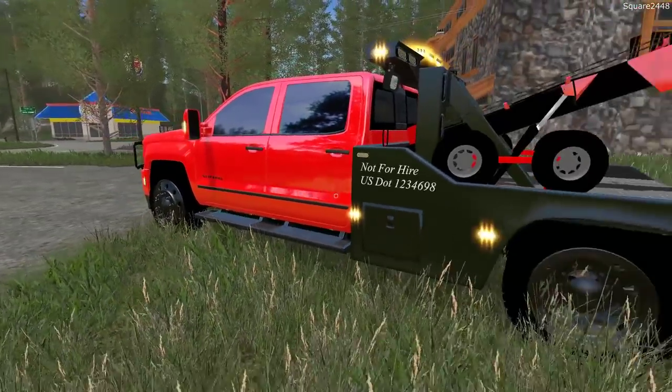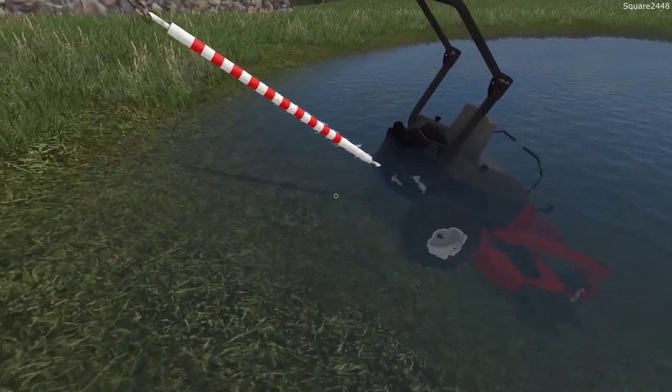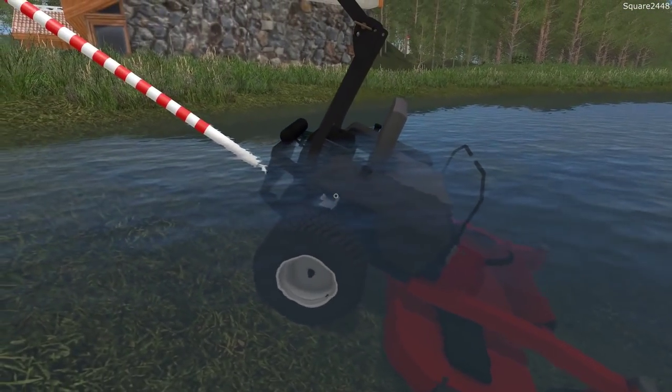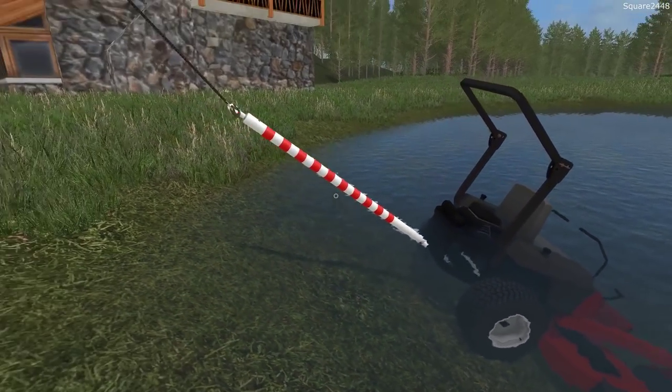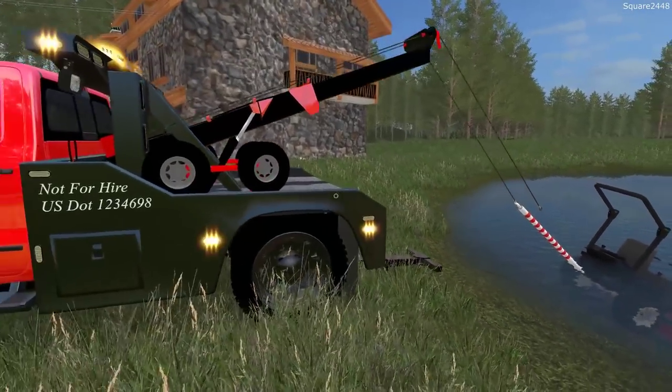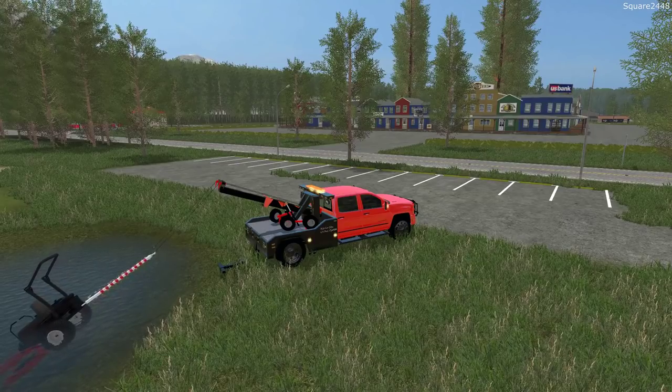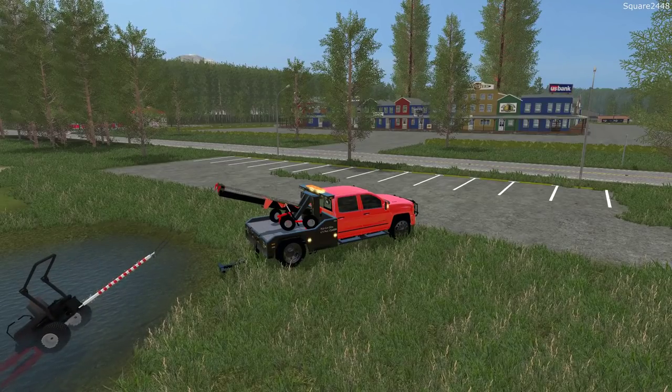We'll just get out and attach the chains. Usually you would do it outside of the truck, but we can't really do that here in FS17. So it looks like we are ready to go. Now let's see, can we lift it up just a little bit? Lifting it, we'll lift it out of the mud, and I want to lift the boom. Let's give it a try.